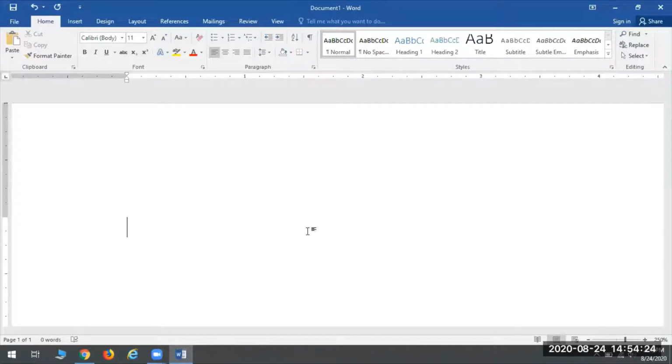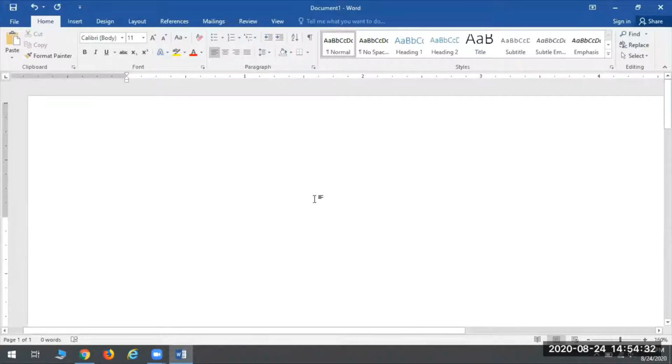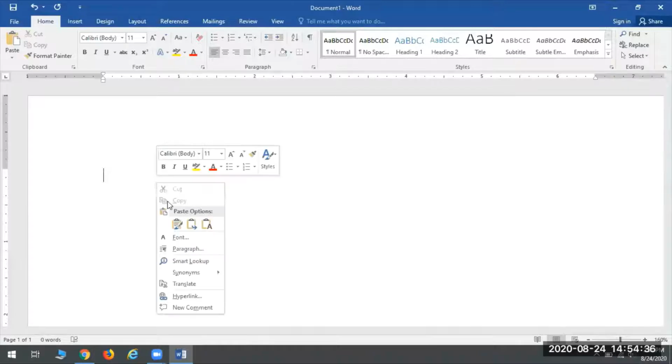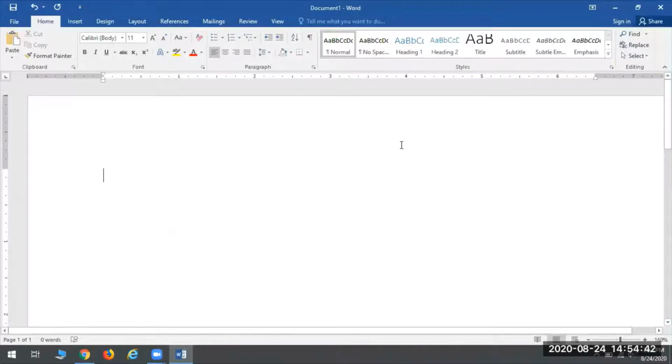In order to get out of full screen, if you hit escape, that's how you get out of it. The other thing that it really does, and it's not super helpful, is if I right click, there we go, you can see that it brings up this menu right here of different choices. If I hit escape, the menu is gone. So that's really the most useful thing it does, those two functions.